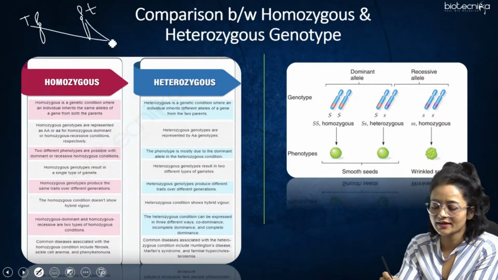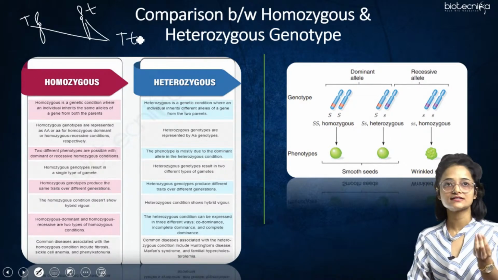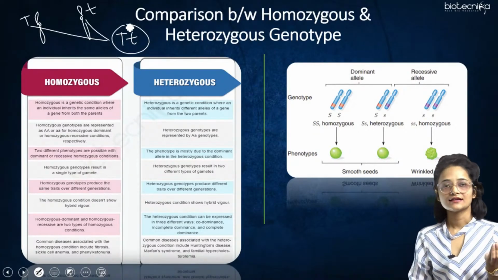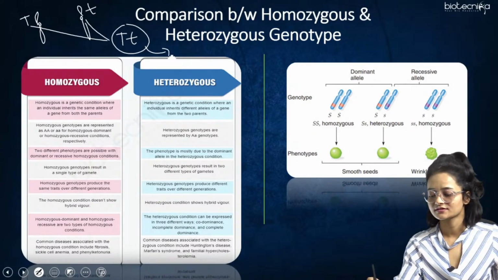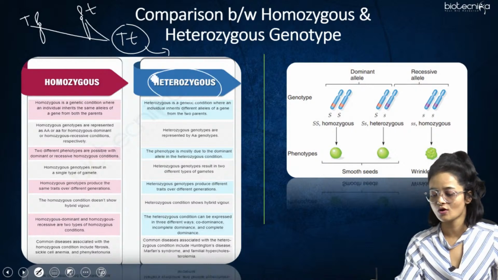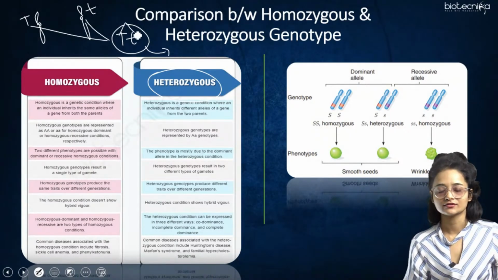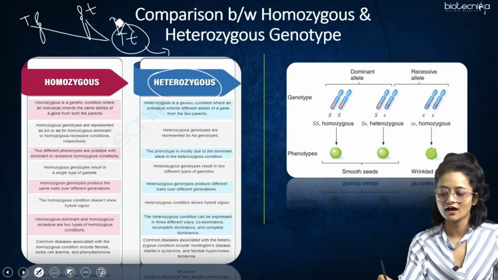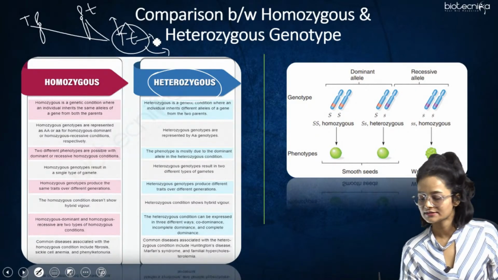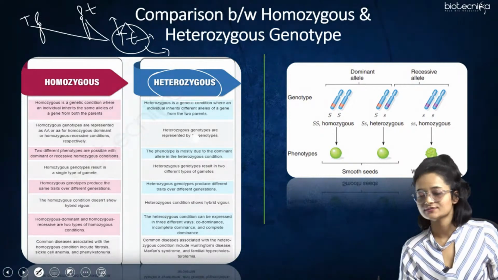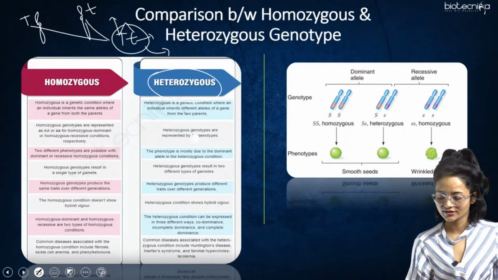Now these are being inherited in case of offspring, where both of these genes are being inherited and it forms a particular genotype. And this is called the heterozygous genotype, right? This is the heterozygous form. And these two alleles are different from each other. One is representing the tall and the other is representing the dwarf, right? Heterozygous genotypes are represented by capital A, small a genotype.